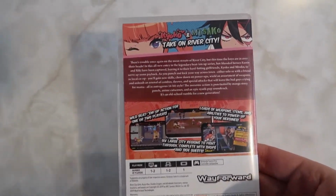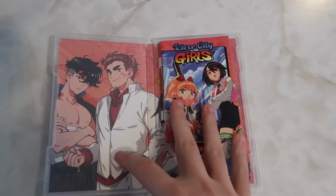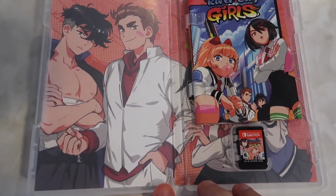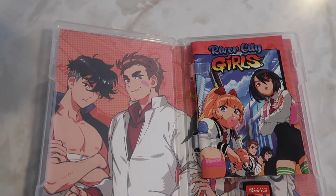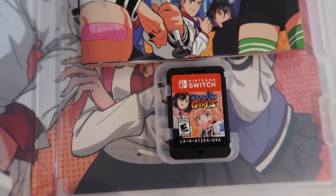Now, next pickup is a brand new game that I picked up, and that is going to be River City Girls. Now, I think a lot of people are going to be like, why did he buy such a weird game? But if you really look at the gameplay of this game, River City Girls, it is really good. This is an indie game, and I think getting indie games physically is pretty cool. This one came with a manual inside, and it's very chunky, the manual. It's a lot of pages, I think like 45 or something, and you can just feel how heavy this case is opposed to the ones that never come with a manual, a typical Switch case.